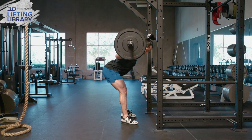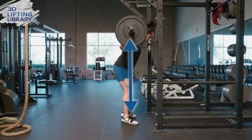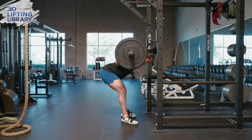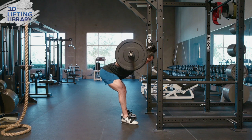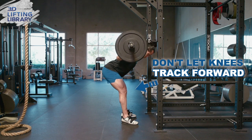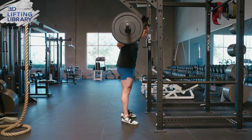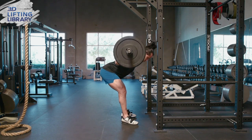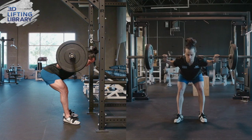The movement begins with the eccentric phase, with each rep starting with you pushing your hips directly backward and maintaining the barbell over the center of your foot. For every degree that your trunk inclines forward towards the floor, your hips should move backwards — this is called a hip hinge. To ensure you maintain tension on the hamstrings, don't let your knees track forward at all. Imagine a short wall or bench blocking your knees from traveling forward. Keep your hips high, your weight in your heels, and maintain a chest up position throughout the lift. Keep a neutral spine throughout the movement, thinking of your torso as a rigid object as your hips extend. Only go as far down on the lowering phase as you can while the hips are still traveling backwards and the spine remains neutral.